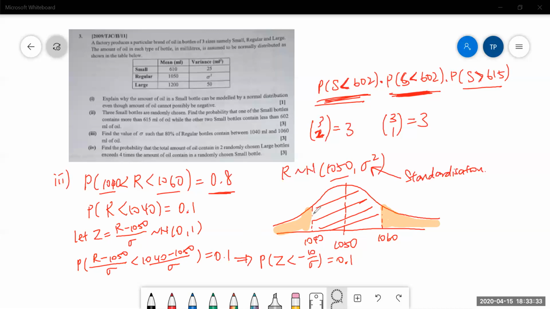Okay. So from here, we have to find what this is, right? Which we have to use what? Inverse norm. So by inverse norm, a lot of things to use. A lot of things, and it's only 3 marks. You must be thinking, what the crap, right? That's math for you.